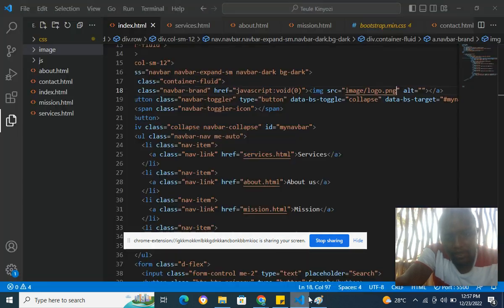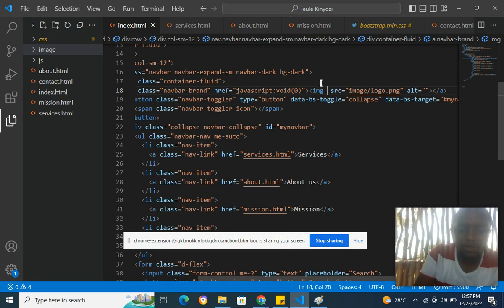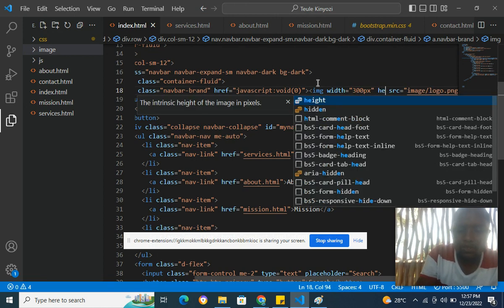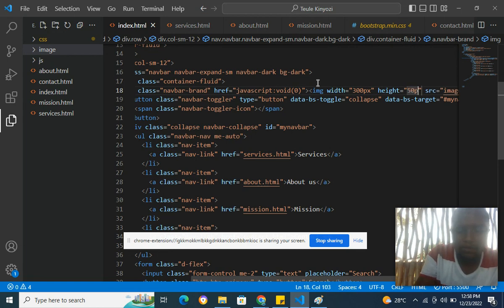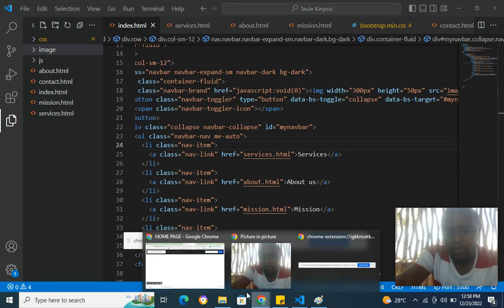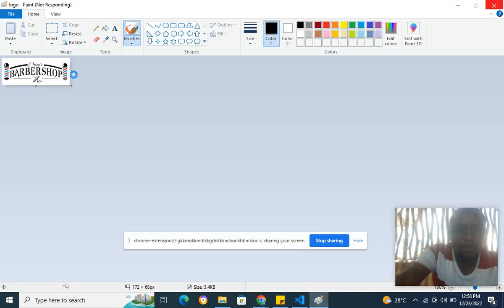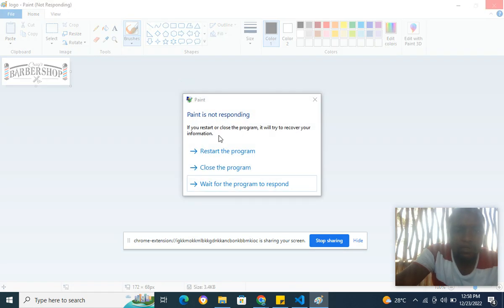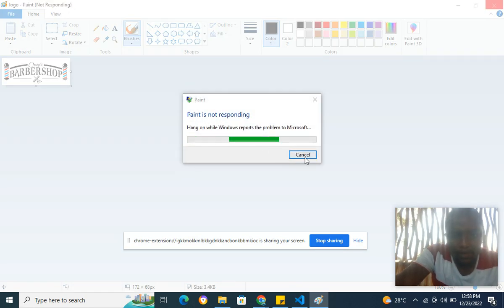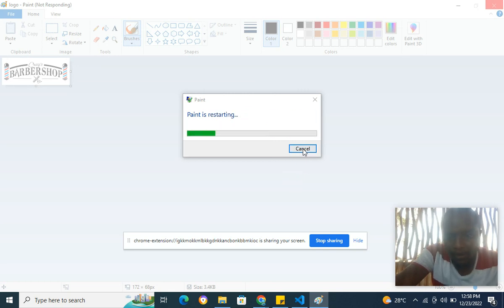The other alternative, you can still do the scaling using the width attribute and the height attribute. So you can say maybe width equals, you define the width that you want. Let me say 300 pixels, and then maybe height equals, then you define the height you want. Let me say 50 pixels. You can still do that. But now, if the image has some empty space, you can see now it may not look well. That is why I wanted to first remove the empty spaces, but it seems that my application here is not responding well. So let me see what could be the issue.